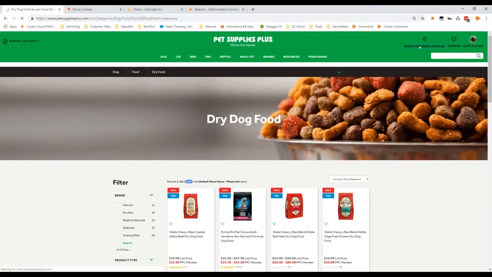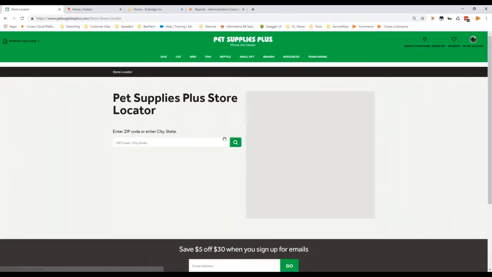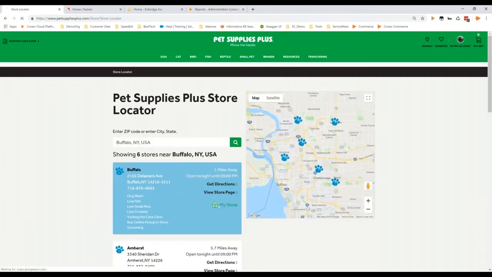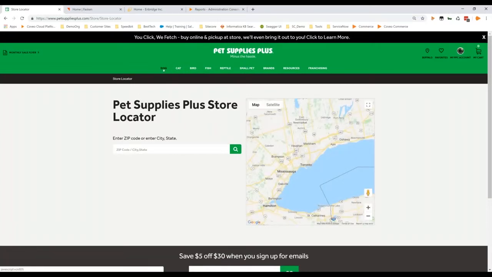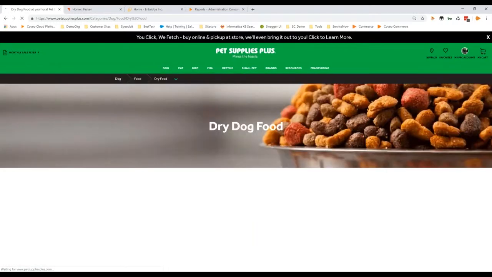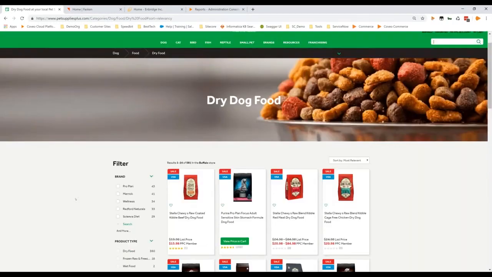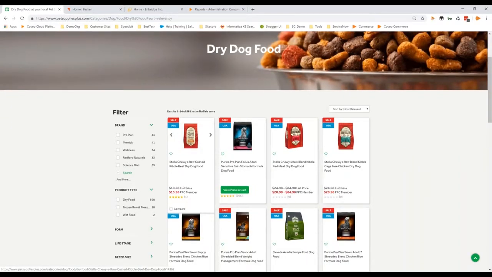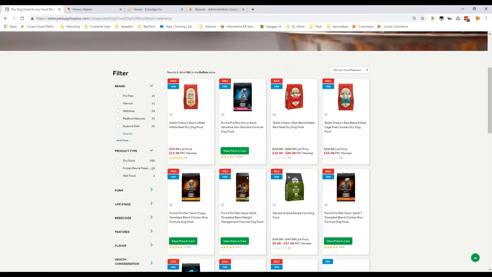And I'm just going to go in and search for a store and add onto that. So I'll say that I'm in Buffalo. And as we're searching for the store, I'll make that my store. And then we'll go back to my dry dog food. So now that I have the Buffalo store, the number has changed a little bit because it has taken that context in terms of what product is available within that store location. And it's also changed, you may have noticed, some of the priority of the search itself.